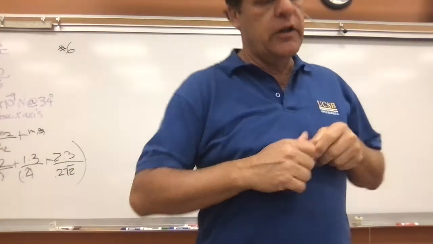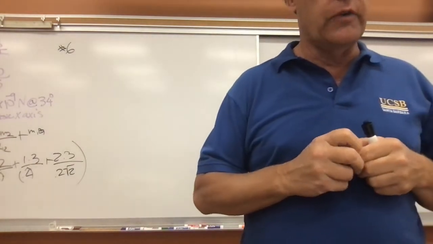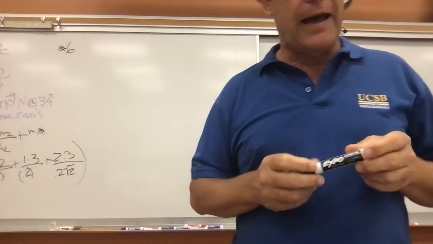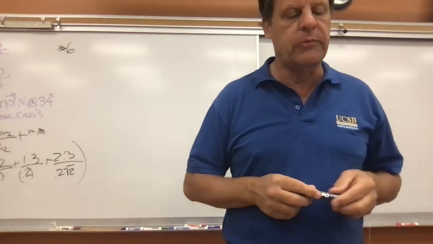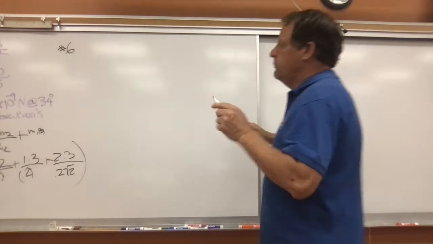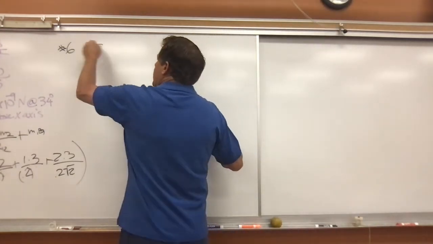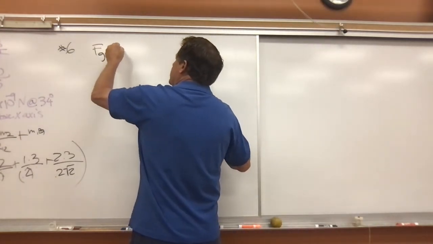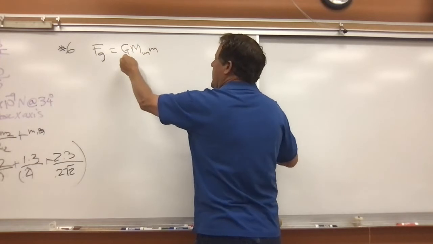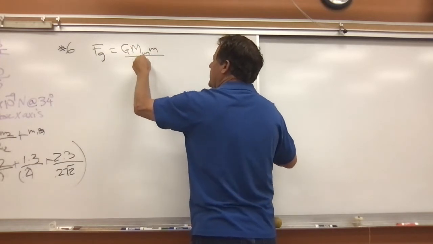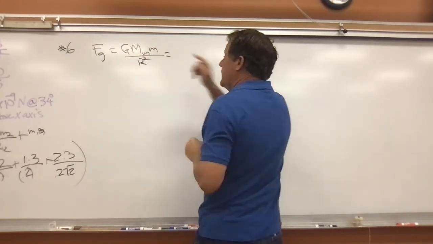to question number 6. Calculate the acceleration due to gravity on the moon, which has a mass of 7.36 times 10 to the 22nd and a radius of 1.74 times 10 to the 6th meters. All right, so you guys remember that the force of gravity obviously is equal to big G. In this case would be the mass of the moon times whatever mass we're talking about divided by the radius of the moon squared. And that's the force of gravity.